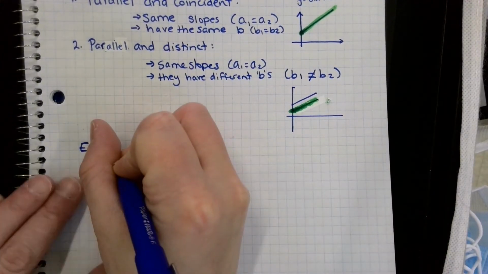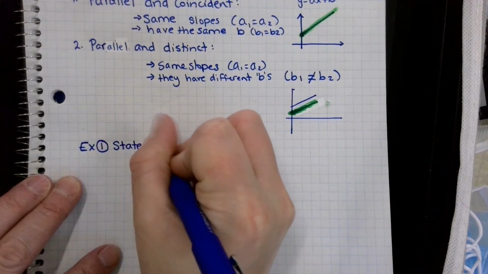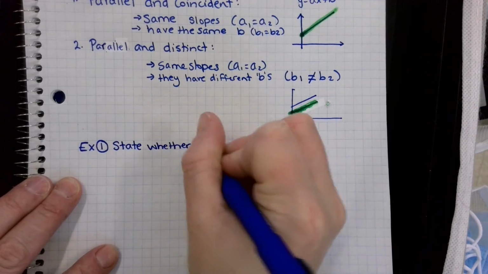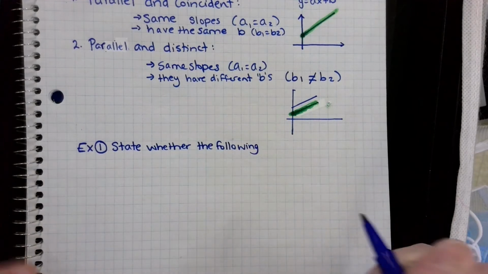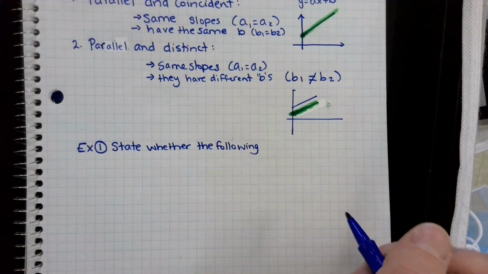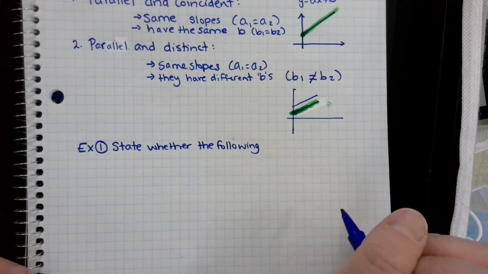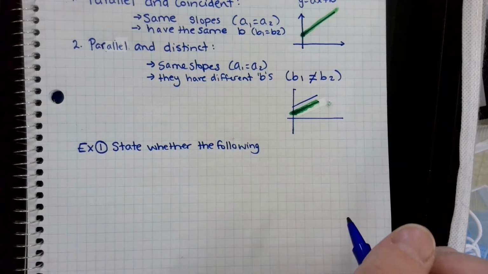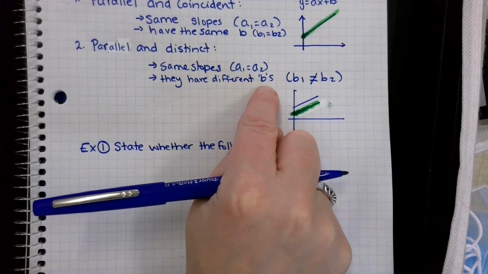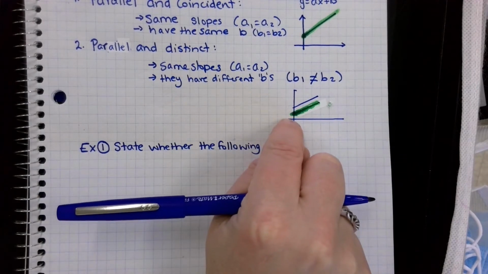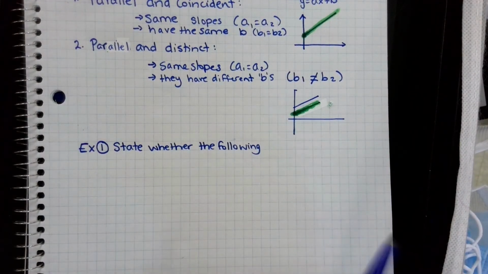Okay, example 1. He might have talked, or she, depending who you had, might have talked about parallel lines, but not to this extent, no. You might be thinking direct and indirect. Probably. Yeah, which is whether it goes through the origin or not. Which does have to do with your B value, so if it doesn't have a B value, it goes through the origin, and if it does, then it's up higher. So there's a lot of similarities.